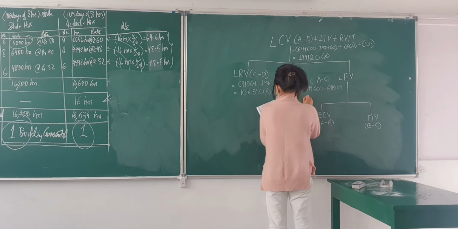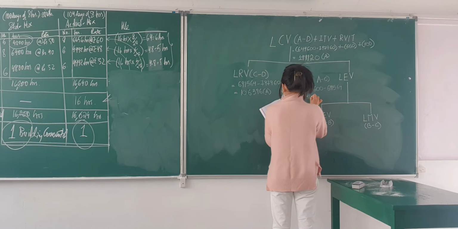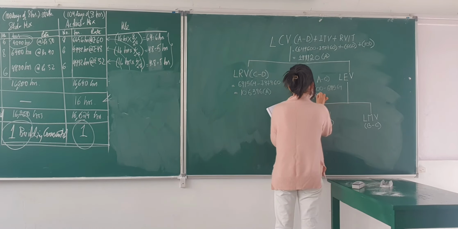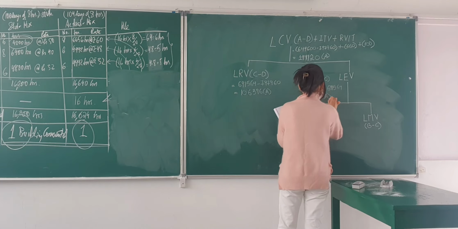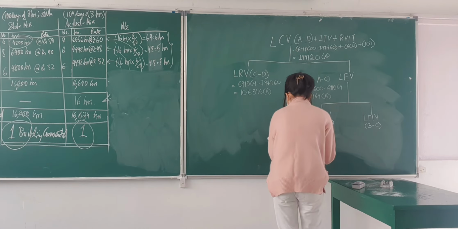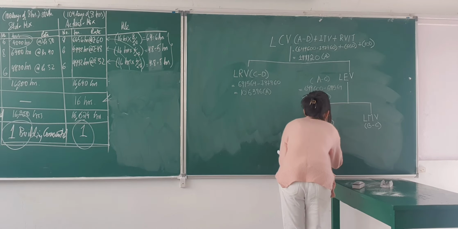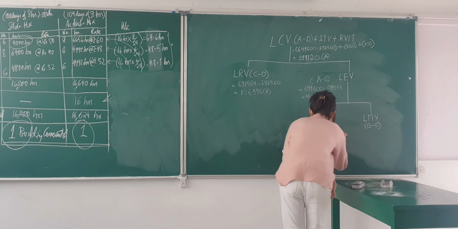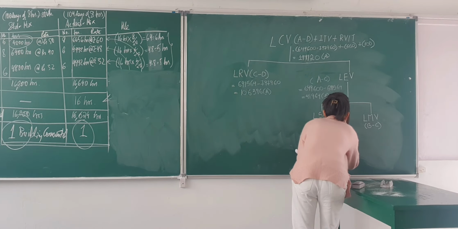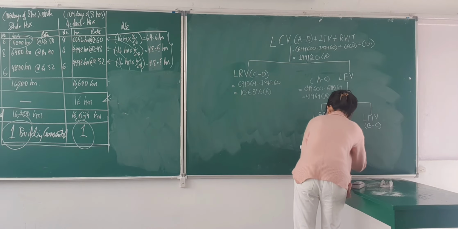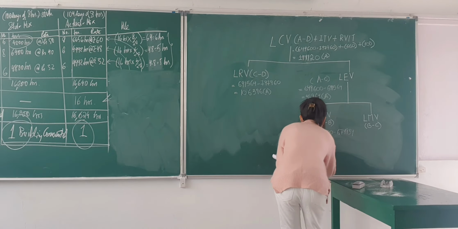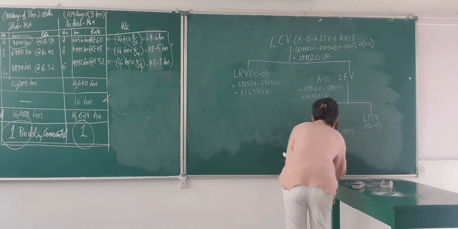Under labor cost variances, you have two different types of variances. Labor cost variance can be subdivided again. First one is labor rate variance. How do you calculate? C minus D. You have the value for C, you have the value for D. Formula also already given, already calculated the value also. Here you got again a negative value, 1,06,396 adverse.